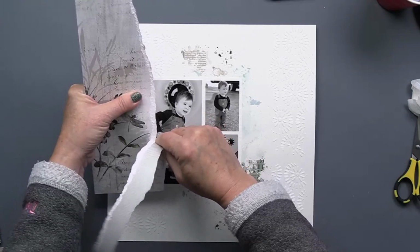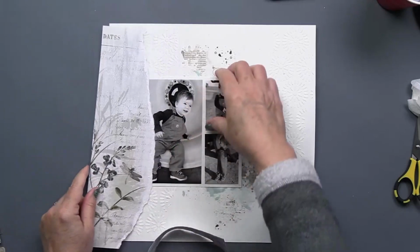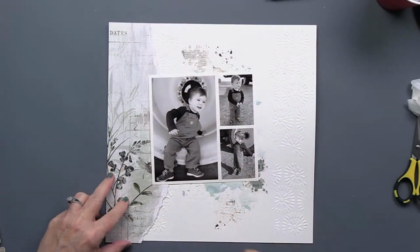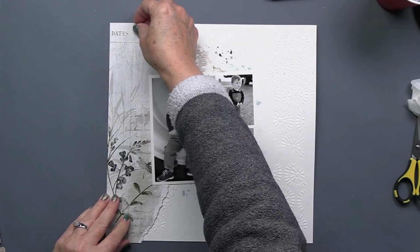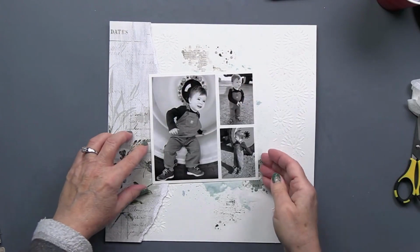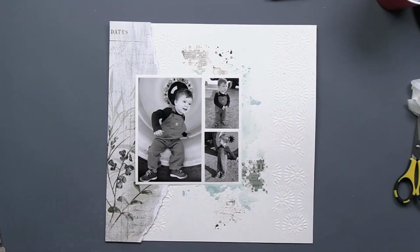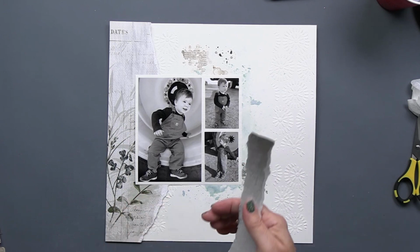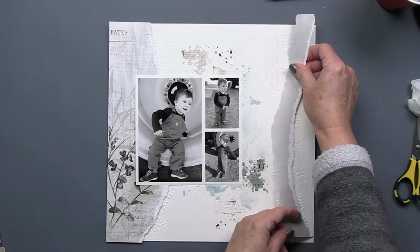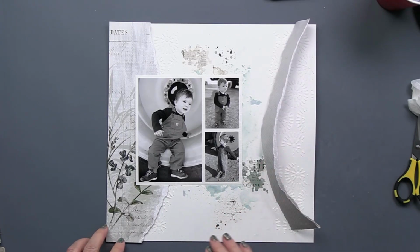And I really love the foliage and the dragonfly on this. I think it's really whimsical and cute for a child's photographs. And that's the thing with the 49 and Market. It's pretty great. You can use it for all kinds of different applications, including children's photos. I think it's great. So I don't actually mind that. And it is possible that we could use this piece over here. So I'm not going to give up on that idea.